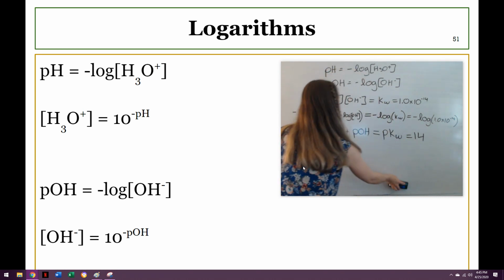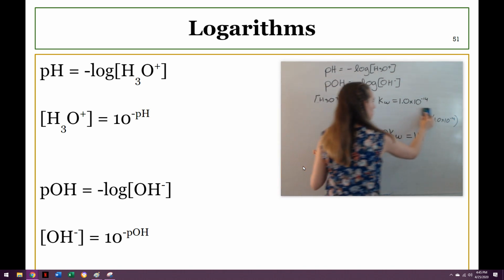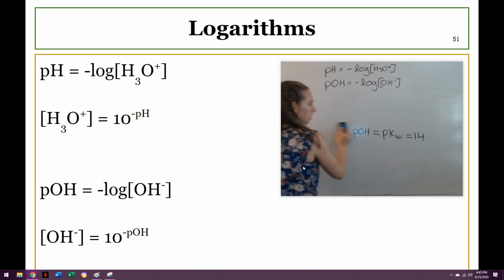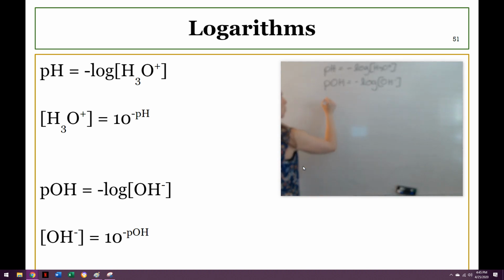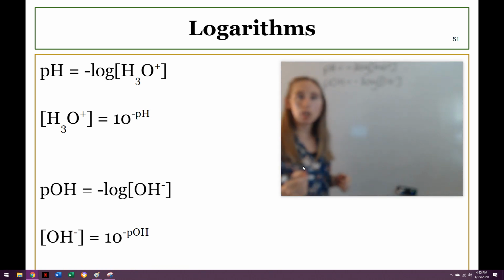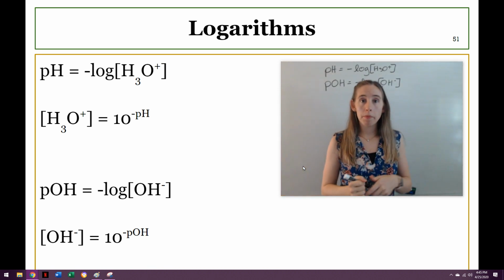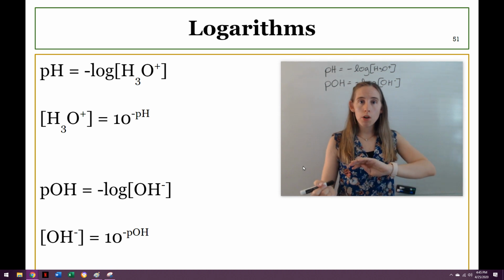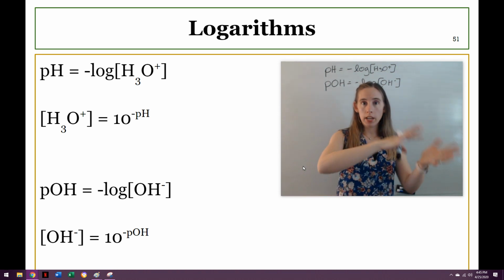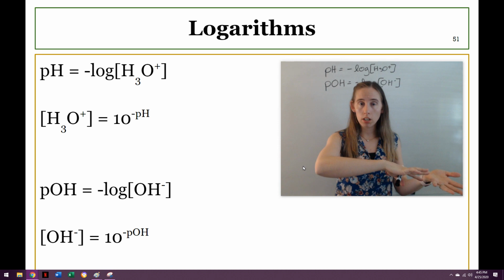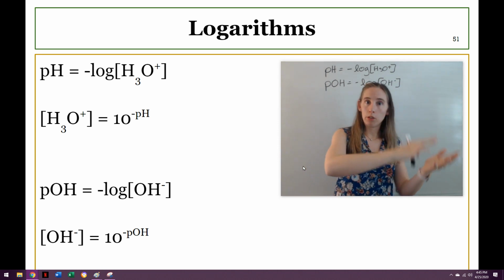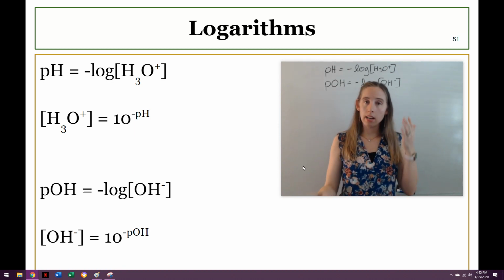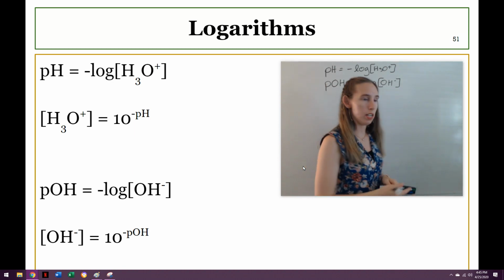Oh yeah. So we're going to get rid of this part and this part. And this. So like we have this, pH is equal to negative log of H3O. Well, what if a problem gave you the pH and you needed to find H3O? Well, you know how division is in a sense the opposite or the backwards of multiplication, and addition is the opposite or backwards of subtraction. For negative log, you have to raise the power by 10. That's the opposite operation here.